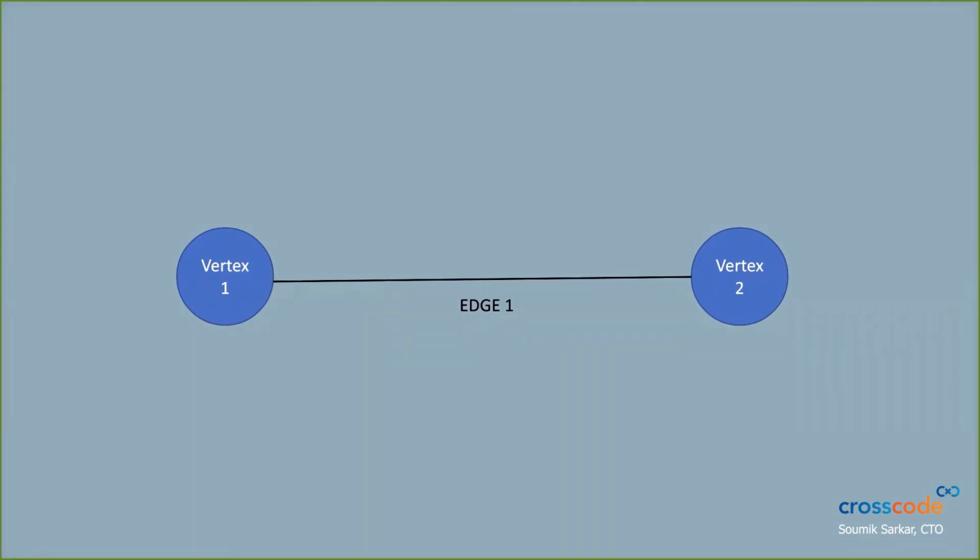For the rest of the video, we'll use a sample schema representing the relationship between two people, Bob and Alice, to show the various concepts of graph schema. So let's say Alice and Bob are friends. You can represent that relationship using one vertex for Alice, one vertex for Bob, and a line between them indicating the relationship between Bob and Alice, which is, in this case, one of friendship.